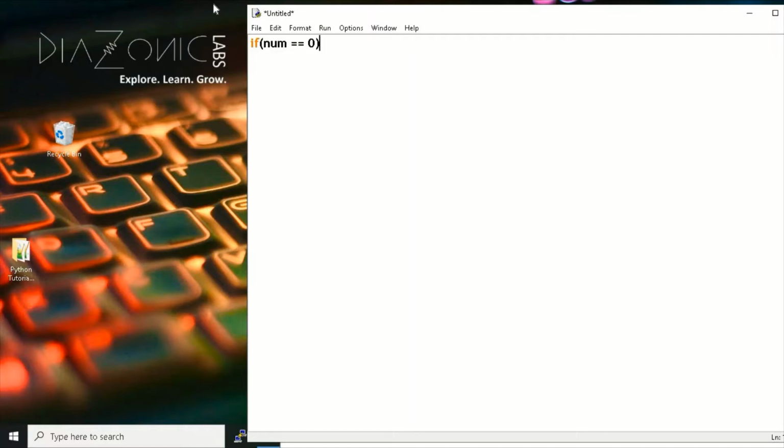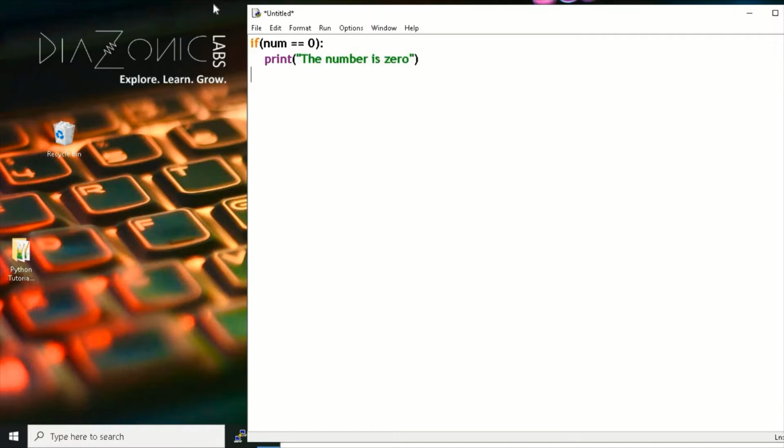The way we write a conditional statement is that we write if first, then the condition, whatever condition you have to write, and after that we write a colon. If you remember, colon is used to represent a block. So inside the if block, whatever we want we can write. Here I will write one print statement: the number is 0.